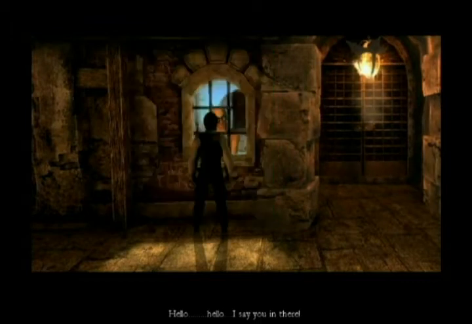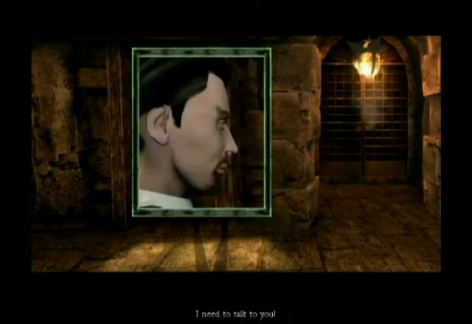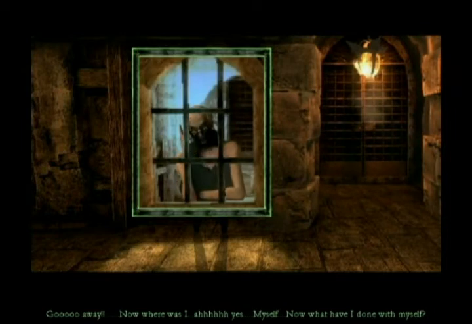He really looks like he's behind the window, doesn't he? He really does, but programming-wise, he's probably not. It looks like he's plastered up against the glass. I can't find myself. I need to talk to you. Go away. Now, go away.